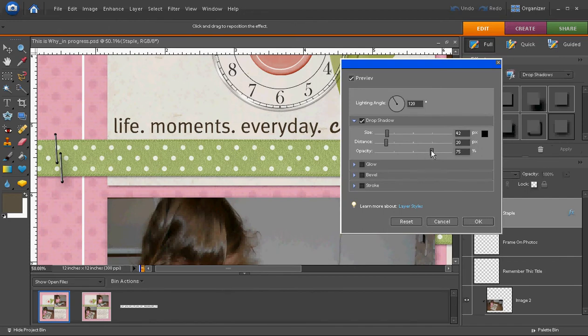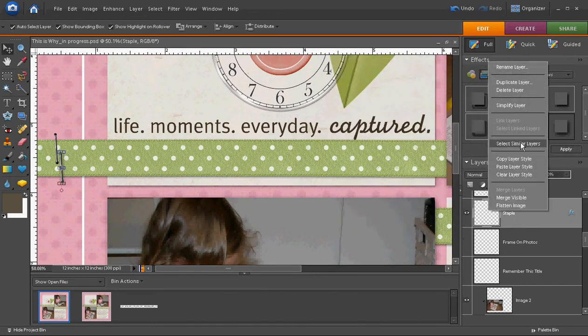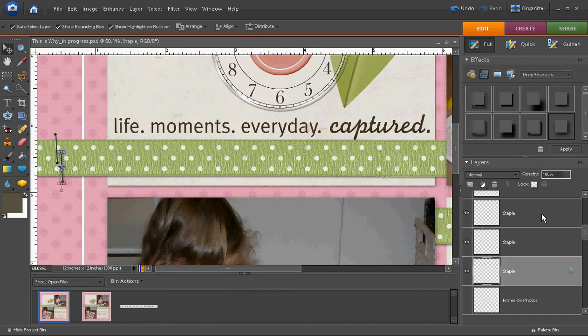Let's find that staple. There it is. And adjust it. So we're going to adjust to 50. And then adjust down to, I think 5 will probably be good for distance. But then, oh, see, that's looking much better. How about 13? Yes. That looks great. Okay, so I'm going to copy that layer style. Let's see if I can add it to multiple elements.